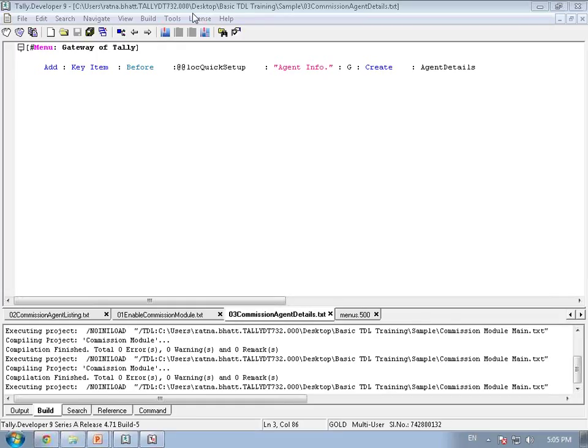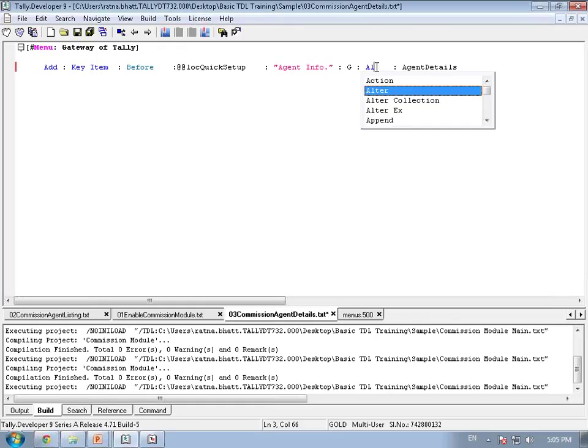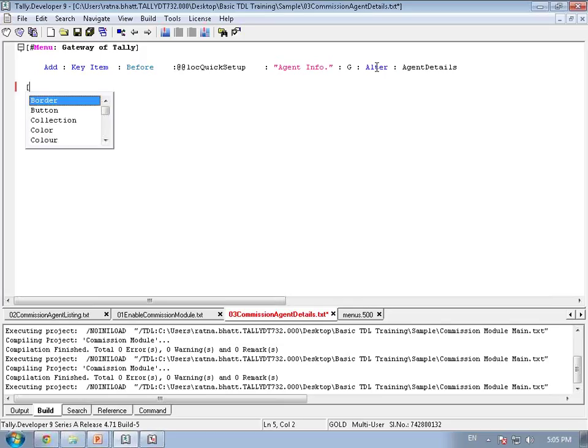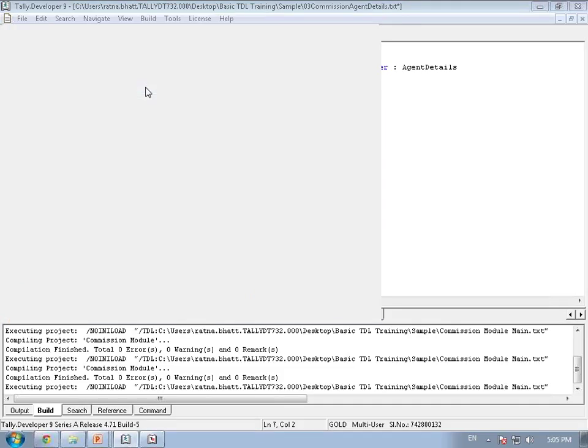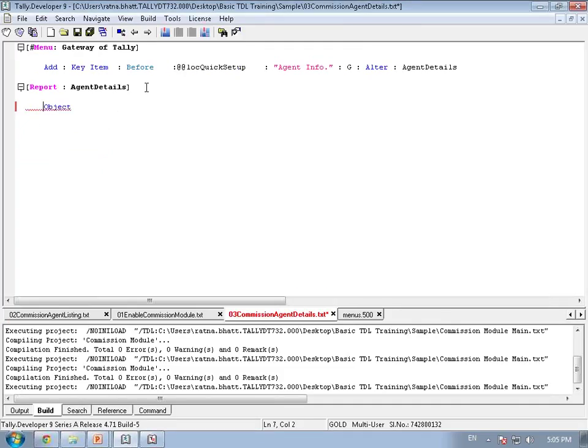What I can do is alter an existing company object. So for this report, object, which object? Company object. Which company? Current company.